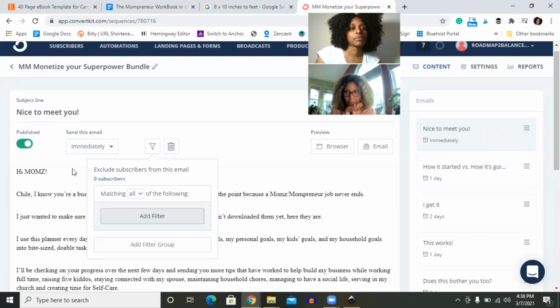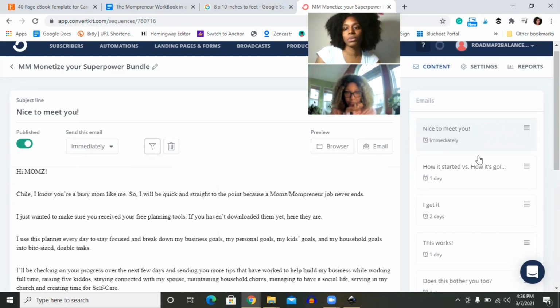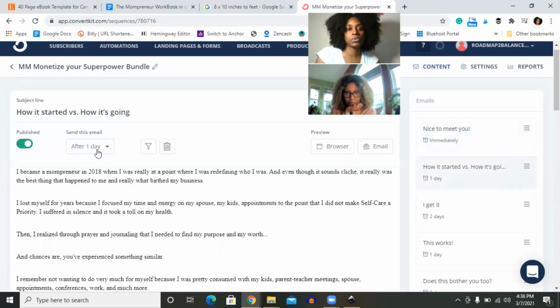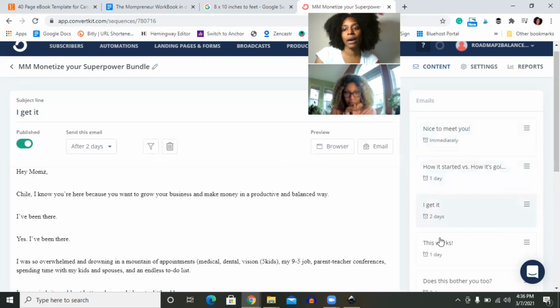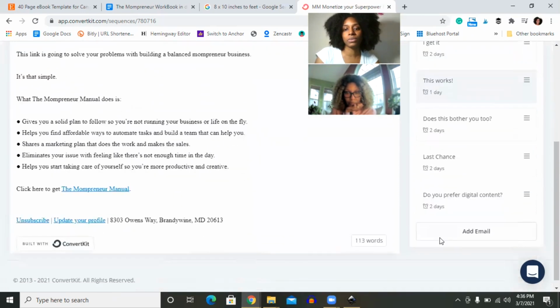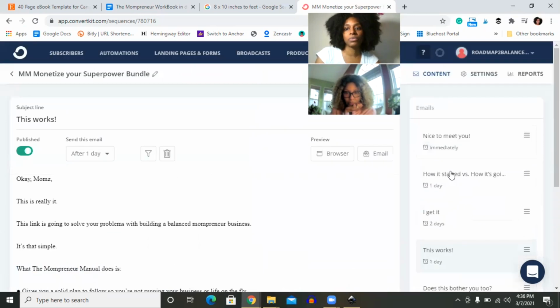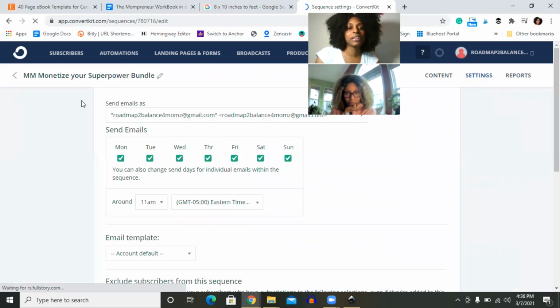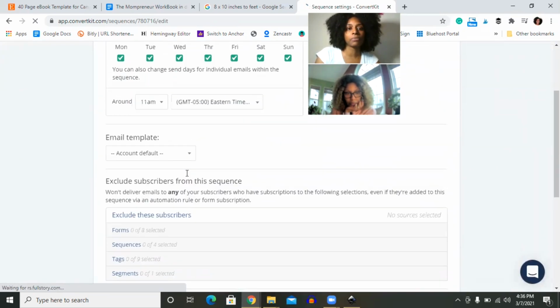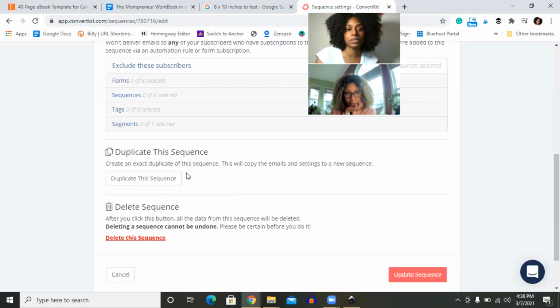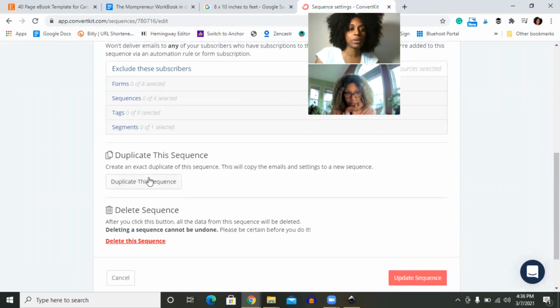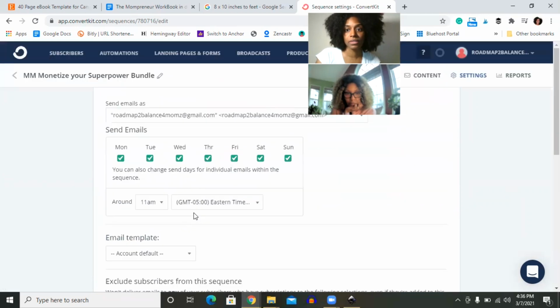Got it. So you would go in and set up all your emails and choose the day. I'll click a new sequence just to let you see what the blank one is all about. Once you do that, it'll give you the option to publish. The settings is if you wanted blanket settings for the whole sequence. And if you want to use this as a template, you can duplicate this sequence and just replace whatever you want, or you can delete the whole sequence. That's under the settings at the top.